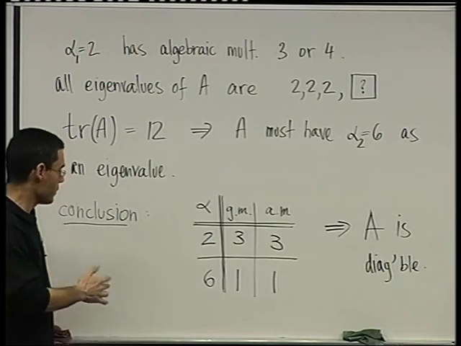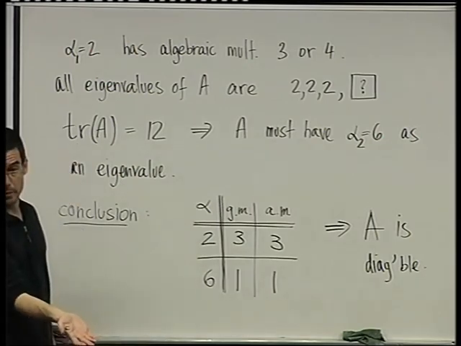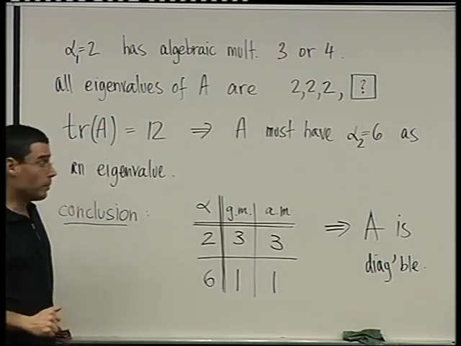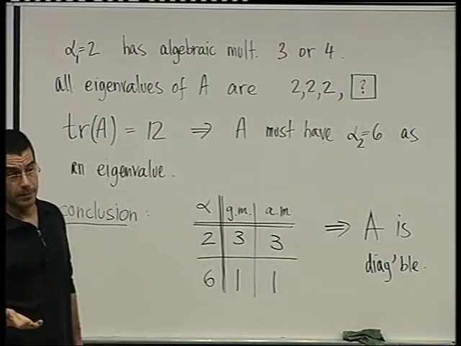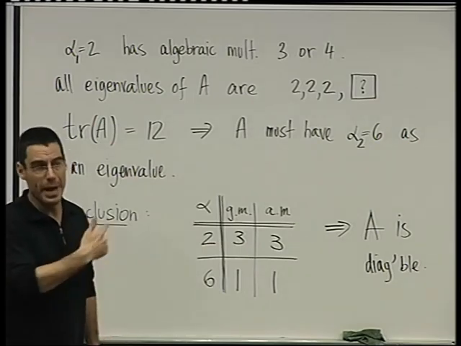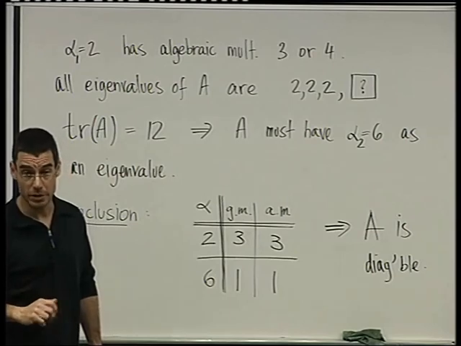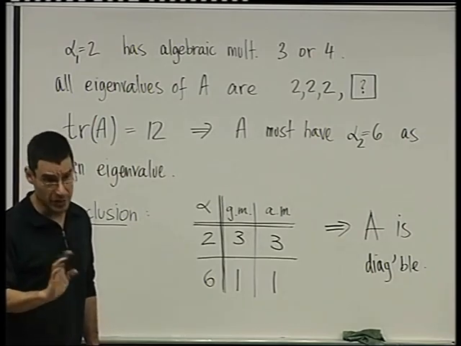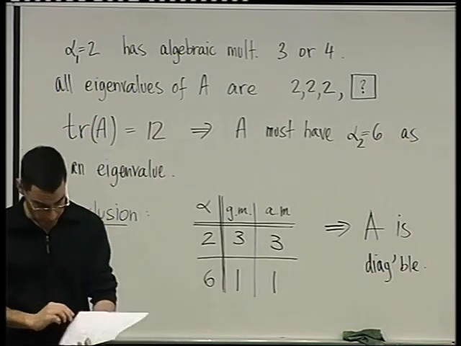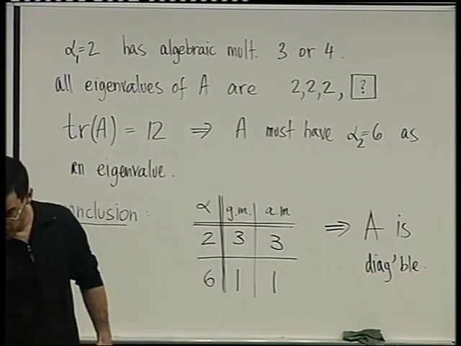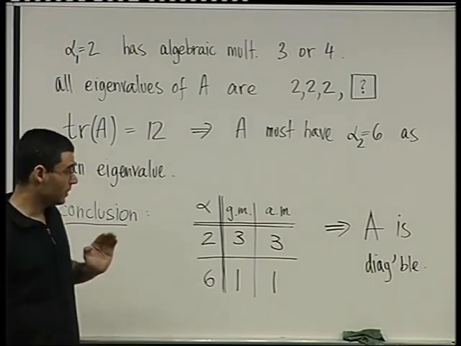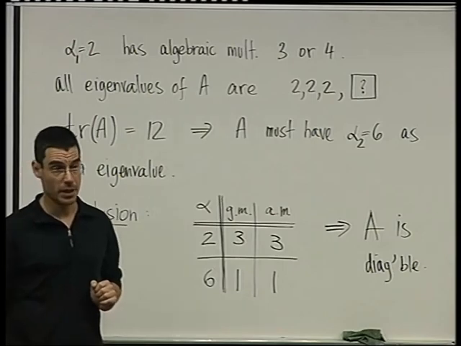Sometimes, so for example, here we already know the diagonal form, right? The diagonal form is going to be 2, 2, 2, 6. But we don't know the eigenvectors, right? If somebody asks us for P, we still have to go back and do the standard routine. So the shortcuts are only good for some of the stuff. Good? Okay, so we'll stop this one here. We still have a few more things to say before we move on to our next and last topic, but we'll do that in a separate clip.